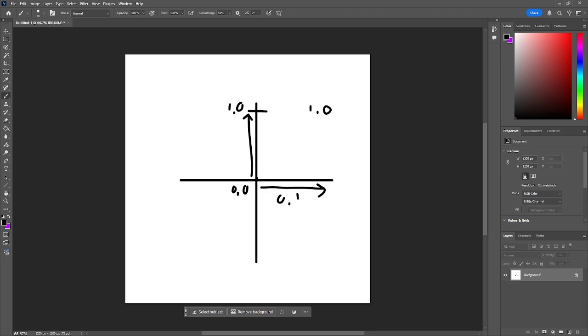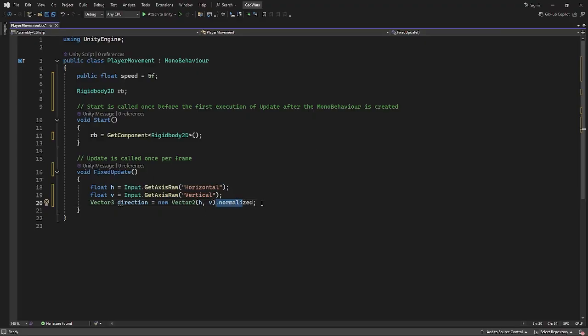Basically, we're making kind of a triangle. So if a squared plus b squared equals c squared, then 1 squared plus 1 squared is 2. So this is actually the square root of 2, which is greater than 1. We're adding those together and we get a larger number than either one alone. When we normalize, that kind of makes it into a circle. So it cuts that off so that the distance when we press both of those will only ever equal 1. All right, so that's why we need to do this dot normalized.